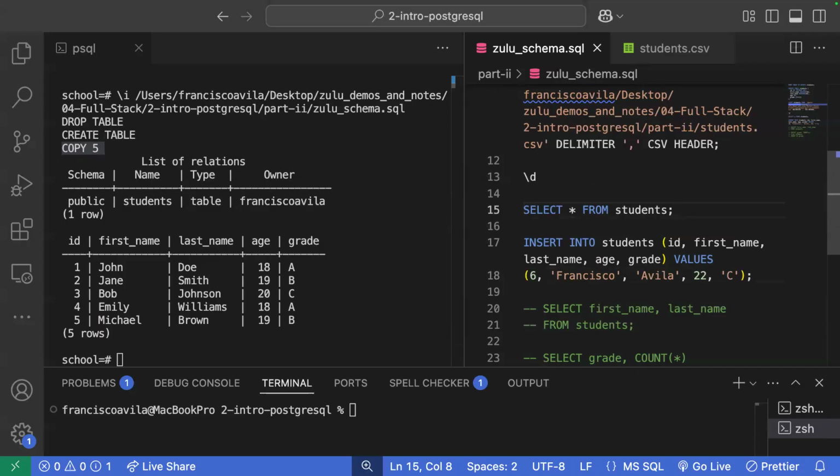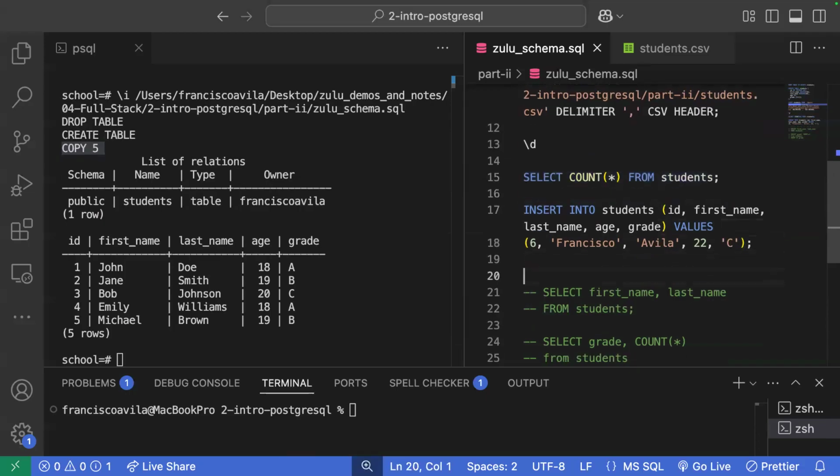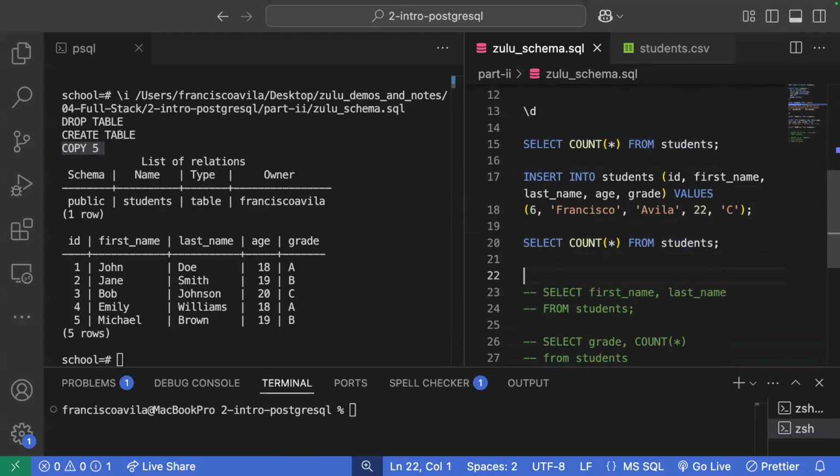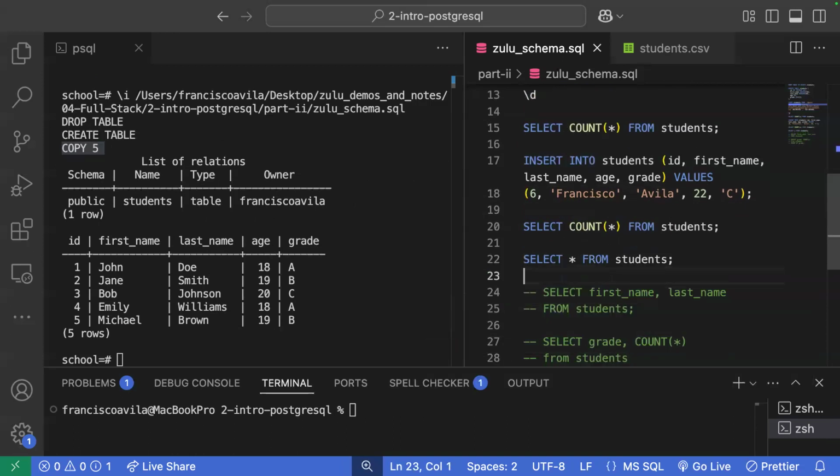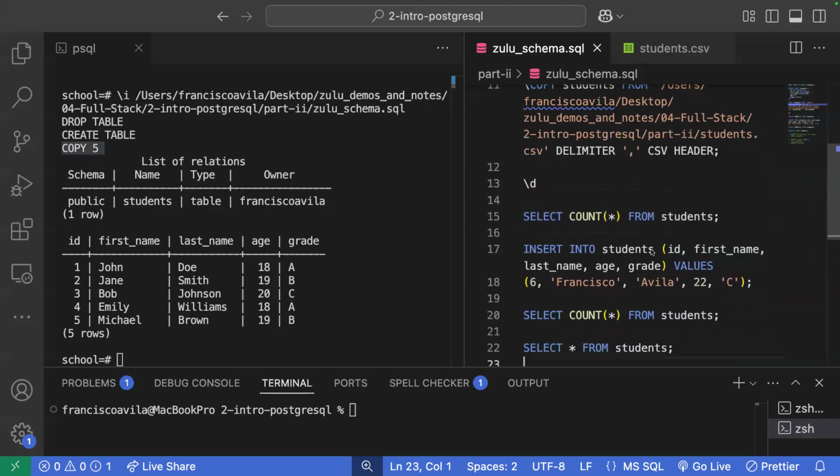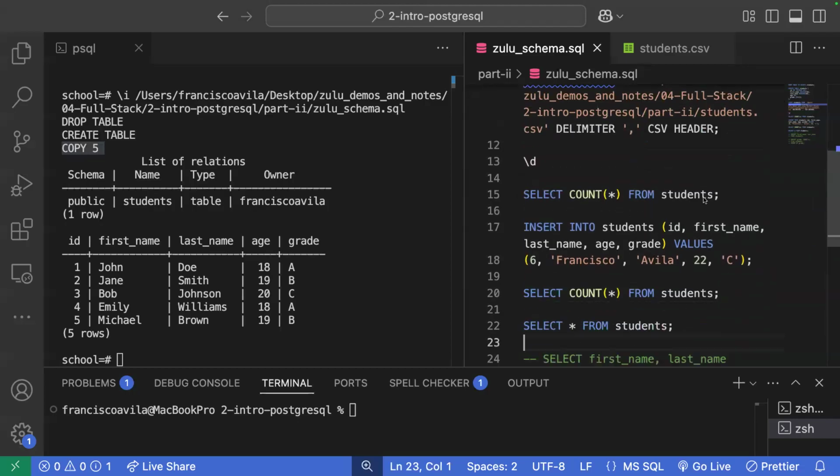So I'm going to insert into students and so on. All right, so let's make sure that we have our count here instead. Place my count down below. And then I'll select all from students as well. So I'm going to select the count. We're going to see 5. From there, I'm going to insert a new student. Then I'm going to select the count again, which should be 6.